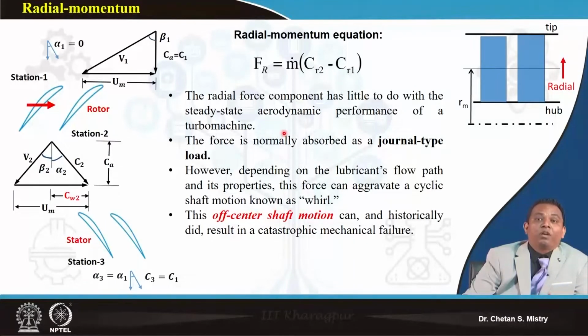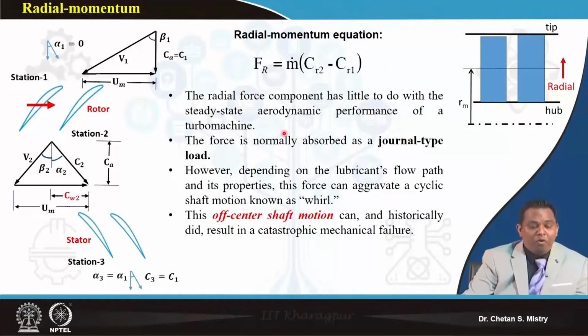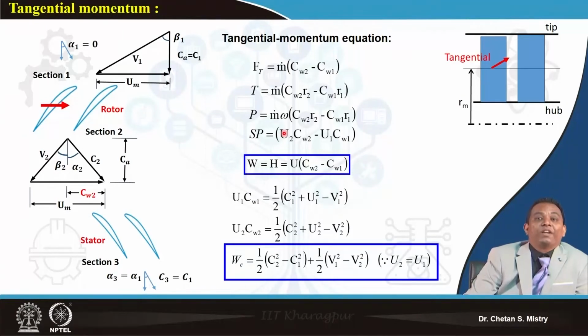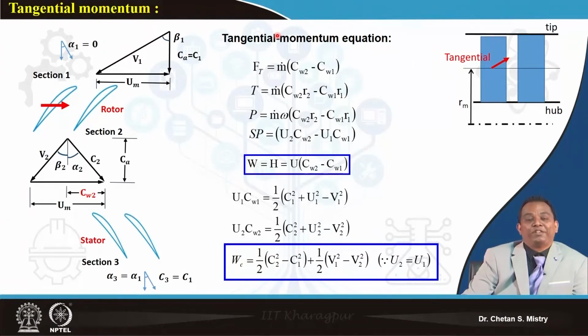So a change in your flow mechanism, a change in your operation. One more component we have discussed is our tangential velocity component. That is responsible for my tangential momentum, which I can write as m dot into (cw2 minus cw1). This tangential velocity component is responsible for the generation of my torque. So I am writing here force into distance, and that will give me power as an equation.